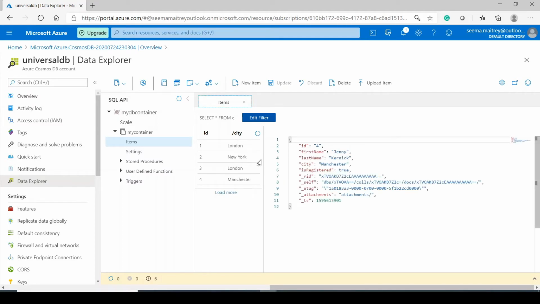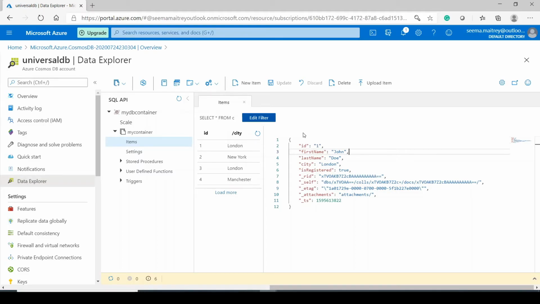I have entered about 4 different items: data collection 1, 2, 3 and 4, whereas 2 different records are matching the city London, and one is from New York. And so automatically, this /city, the partition key, would basically make different virtual containers internally.